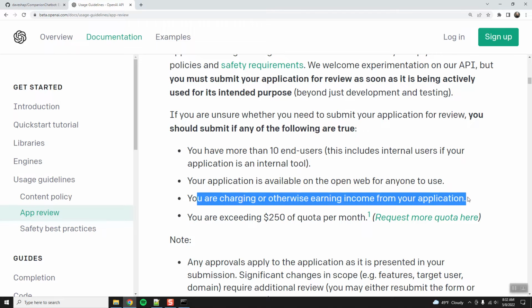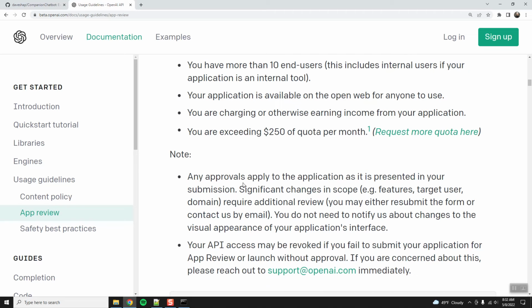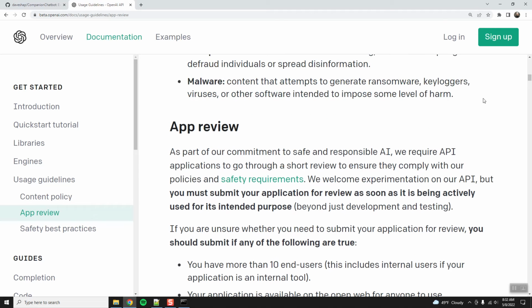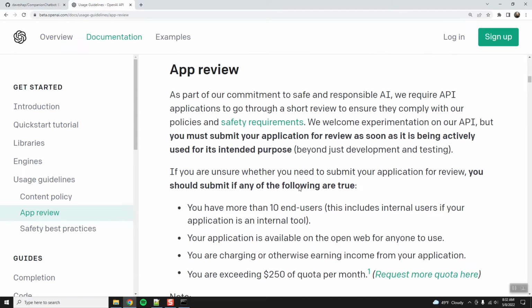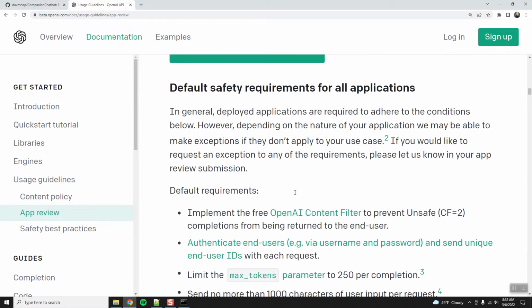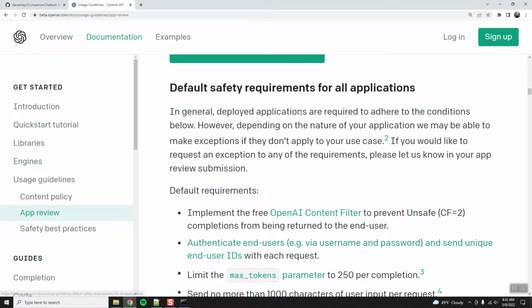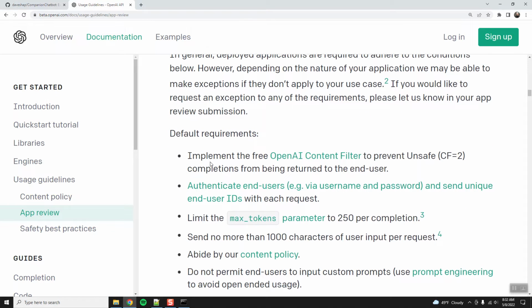I'm not charging anyone for this, and I'm also not exceeding the quota. So therefore, I feel like it's safe to just show you how to do this. And if you want to try and commercialize this, you can go through the approval process with OpenAI.